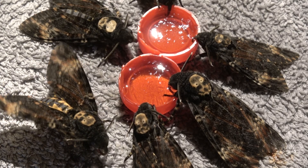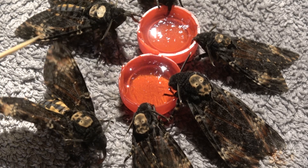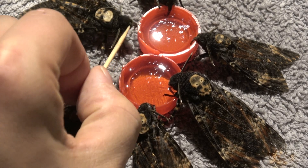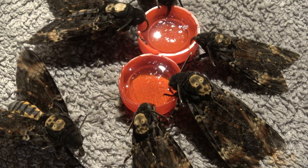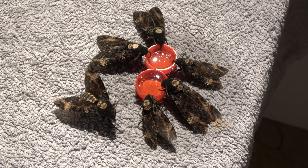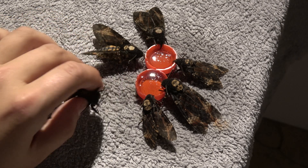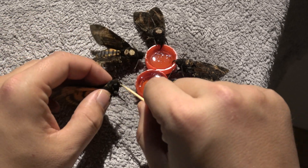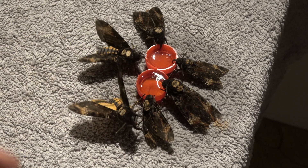It is a lovely species — very relaxing, and they can live for a long time. These moths in captivity tend to live for about four weeks, but if you're lucky they can live up to two and a half months, which is my record. Some of the ones I owned that lived the longest lived literally — well, two and a half months, not years. Sorry. That would be crazy.